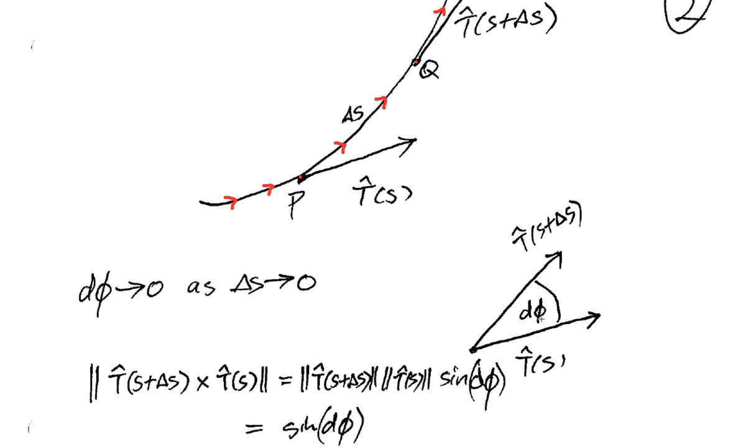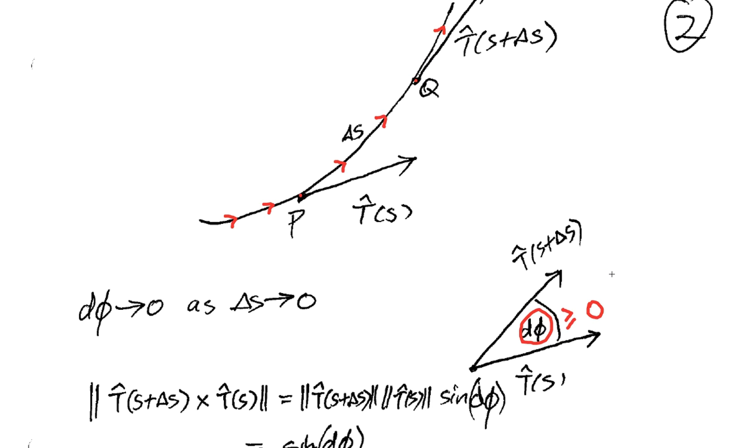Okay, now here's something I'm going to do here. This delta phi, I shouldn't say delta phi, I have it written as d phi, this angle right here, see this guy right here? I'm going to imagine that that's the unsigned angle. So this is always going to be greater than or equal to 0. I'm going to imagine that's the unsigned angle between the two vectors.